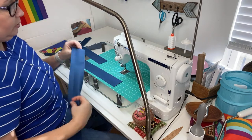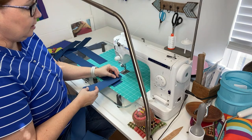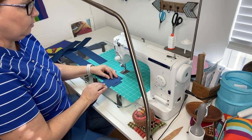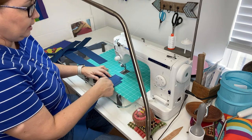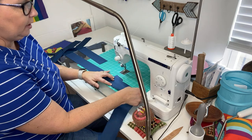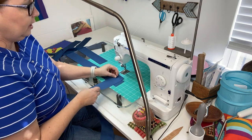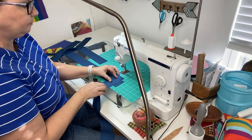So I'm using solid, so they're the same on both sides. But if you were using maybe a print where you have a wrong side and a right side, you'd put right sides together. So what I'm gonna be doing is sewing a diagonal line here. And then when I flip it over, it'll be like one continuous strip. And again, I'm making my binding strips. So I've got my little selvage edge outside, and that's why it's kind of overlapped.